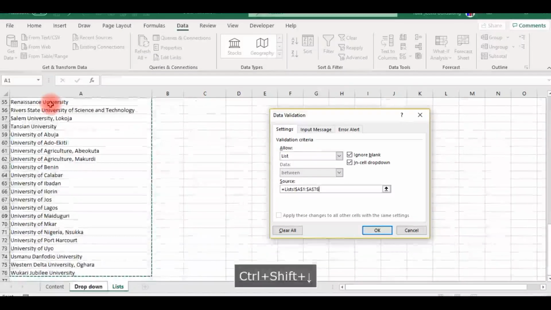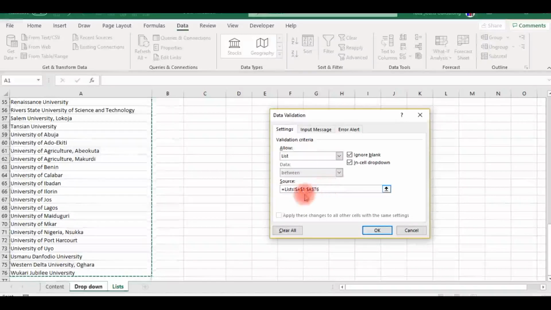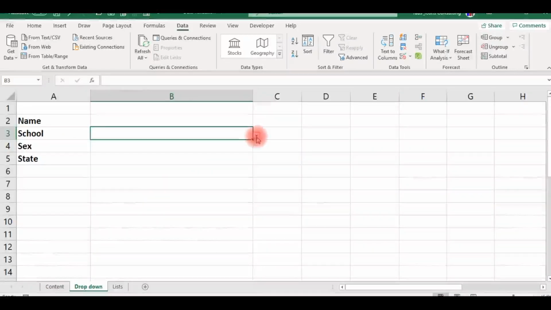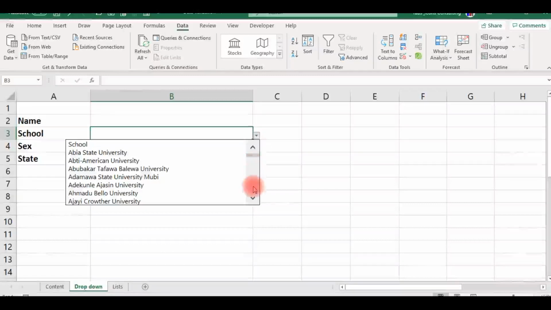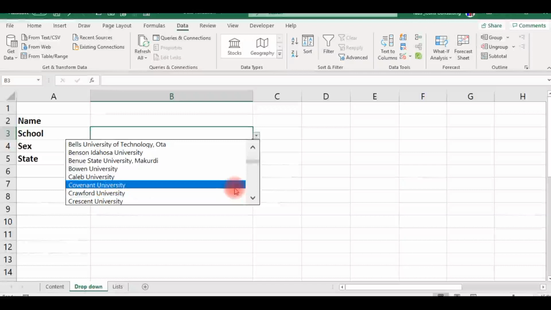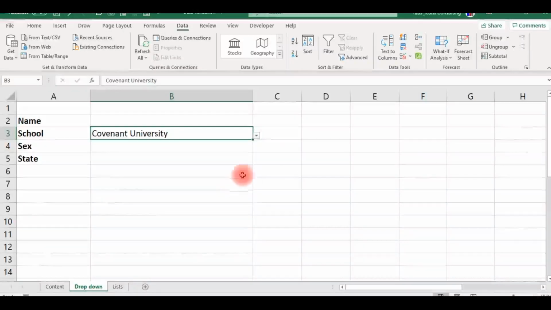The moment I select this, you will see the $ making that list a fixed range. Now I take OK. When you select OK, it goes back and you see a little drop down here. When you select that drop down, you will see the list of all available schools. So you can actually select the university that concerns you.